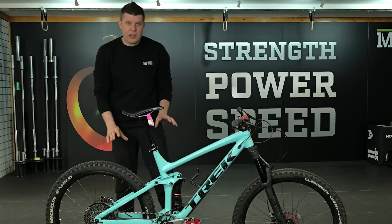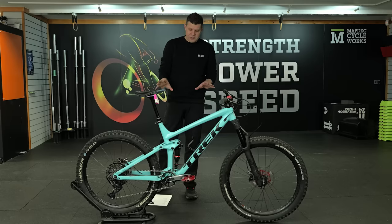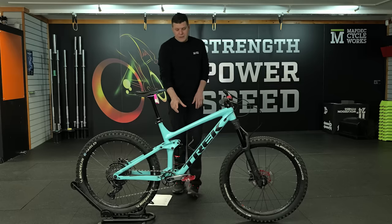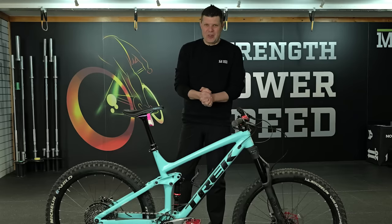The rest of them all look like they're in really good condition, but that was not within the remit of this work, so we haven't touched it. We did, however, do the rear shock. I had to do it, my conscience got the better of me.